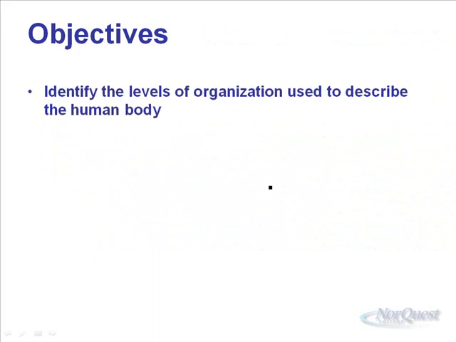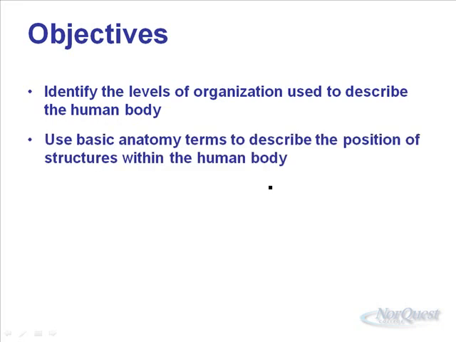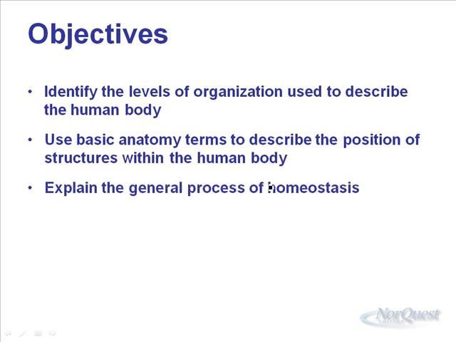By the end of this lecture, you should be able to identify the levels of organization used to describe the human body. You should be able to use basic anatomy terms to describe the position of structures within the human body. You should be able to explain the general process of homeostasis.